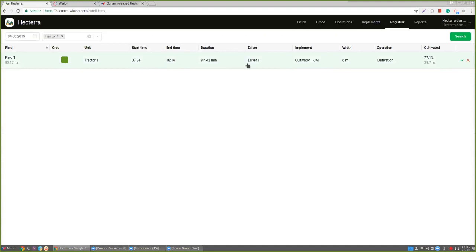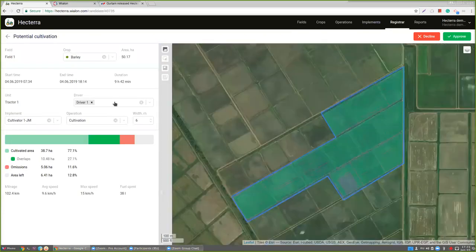While the first condition is a must, so the drivers must exist in your resource. The second condition, the bindings, is optional. We recommend using the automatic binding because it will help to reduce the amount of manual work. So if drivers have no bindings or their bindings do not coincide with the intervals of cultivations, you can specify a driver for each cultivation manually.